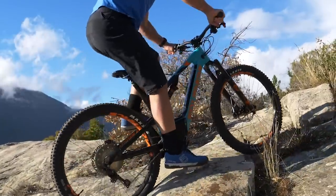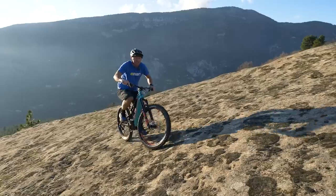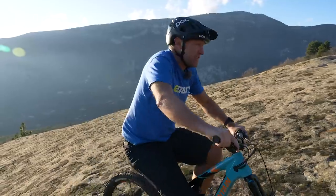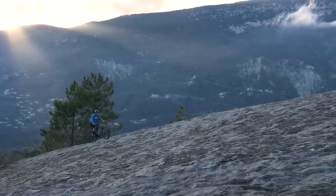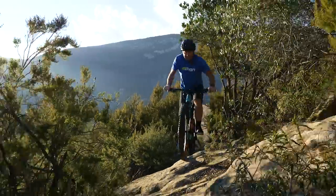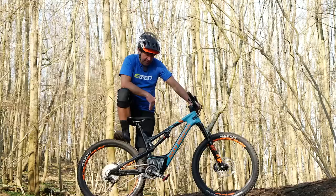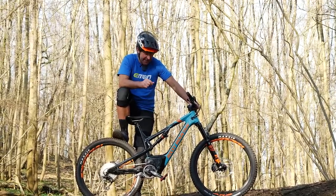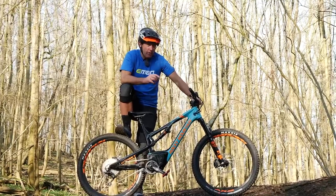Ludicrous mode — if you have the technical skills, it allows you to go places you've never been before. The drive system provides a very natural and instant power response, making for a very intuitive ride thanks to an inline torque sensor. With the sensor, the power rolls in and rolls off really smoothly, resulting in greater bike control for the rider and a much greater level of confidence as you exit or enter corners. The Power Play drive unit really does deliver power naturally when you need it, and the more you stomp on the pedals, the more it gives you back.